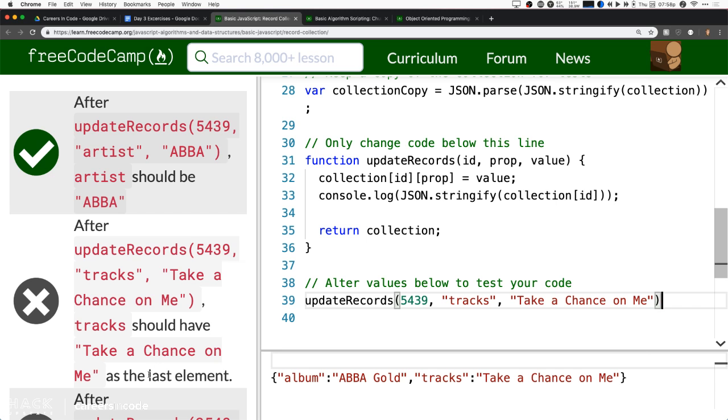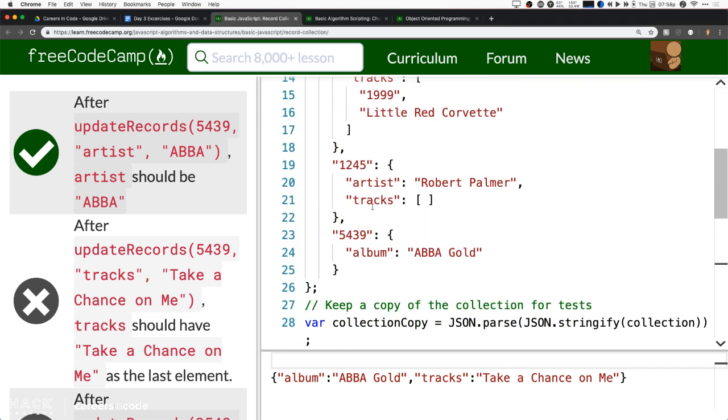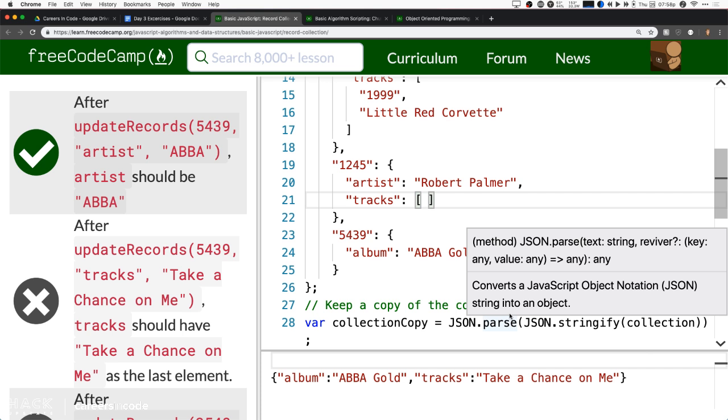So let's go back up and let's look at our structure. Our structure here should have tracks, but tracks should be an array of the tracks. So what's actually happening is if we look at our console log of what's coming out, it's album, ABBA Gold, great, tracks, but take a chance on me is not an array, it's just a string.